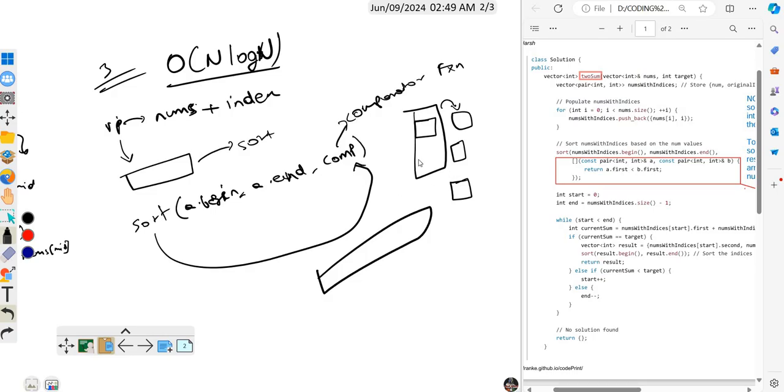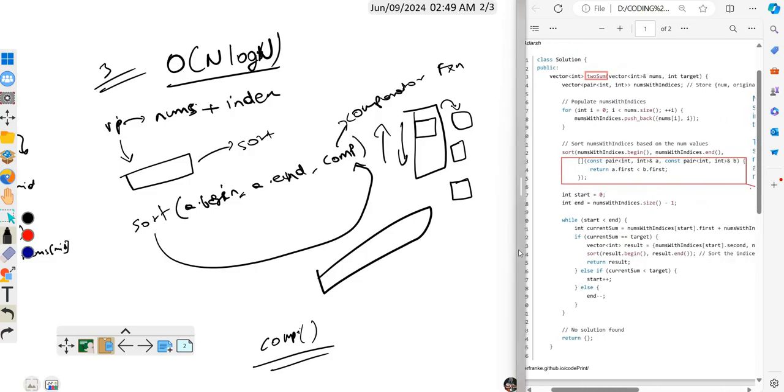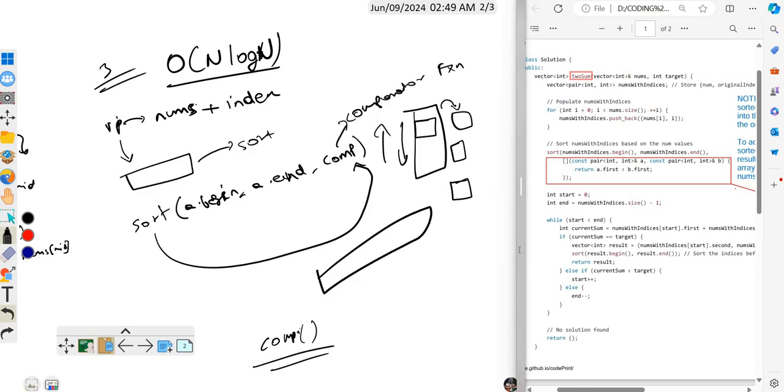But with the comparator function we can change that, like we don't want to sort it like this but want to sort it like this, in reverse. So we can make a comparator function and simply do this. Here we made just a comparator function, which we can understand like this, which will return a dot first less than b dot first.